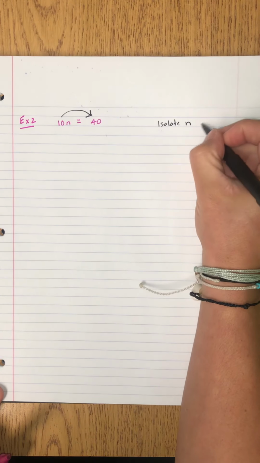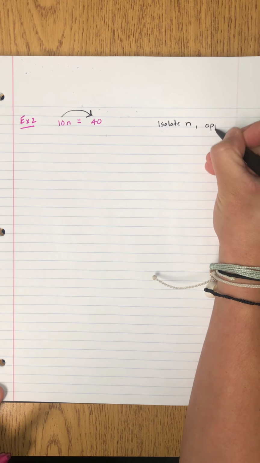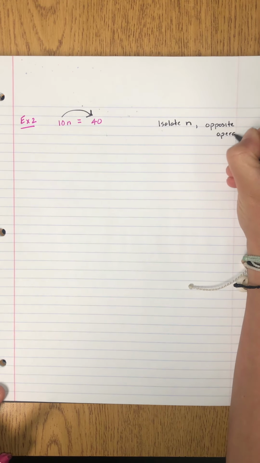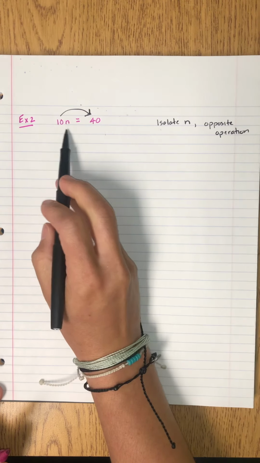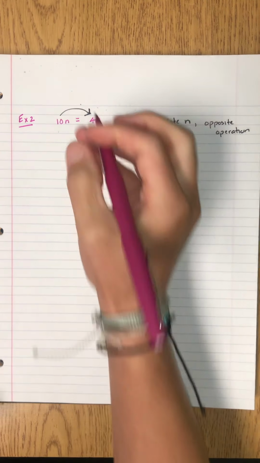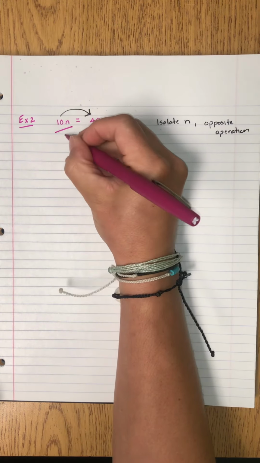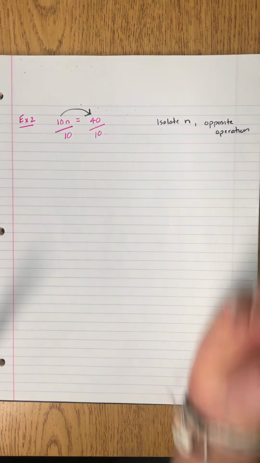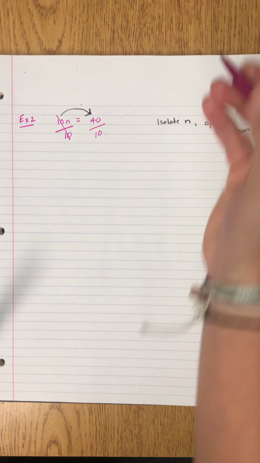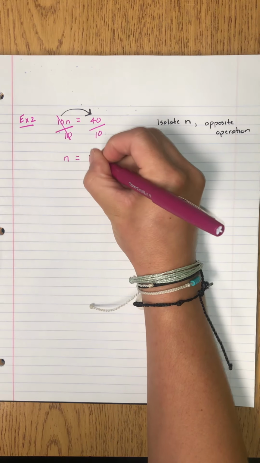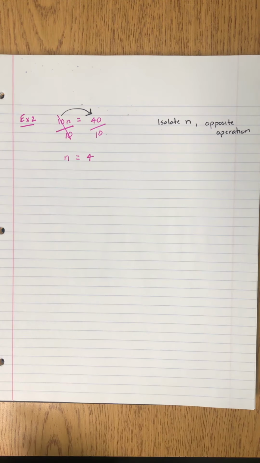Now remember what I said when we are moving a number. You have to do the opposite operation. So what is the opposite of multiplication? Because this is multiplication, so 10 times n. The opposite of multiplication is division, so we're going to divide by 10. What we do to one side, we do to the other, and divide this by 10. 10 over 10 cancels out, bring down the n, and it equals 40 divided by 10, which is 4. Correct? Correct. All right, so that's number 14.